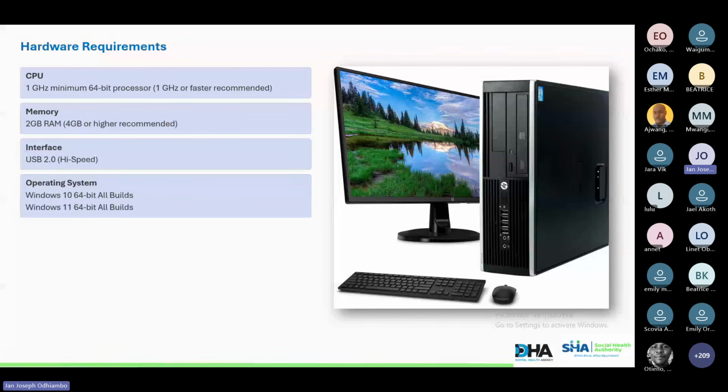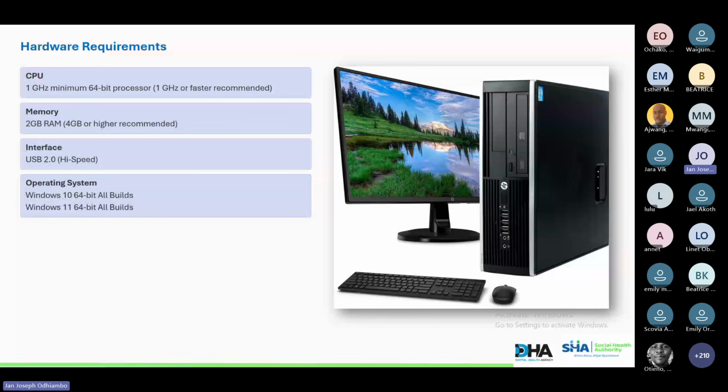Yes, for your Windows, this Health ID software supports only Windows 10 and above. I know the majority of us have Windows 11 and above, which is good. It also comes with this aspect called 64-bit processor, which is highly recommended. So you can talk to your ITs to confirm if you're on Windows 10 and above, of which I know, because most of the computers are auto-updated whenever you're connected to the internet, but you can just confirm.